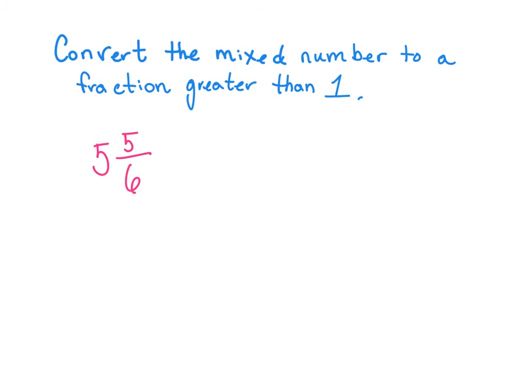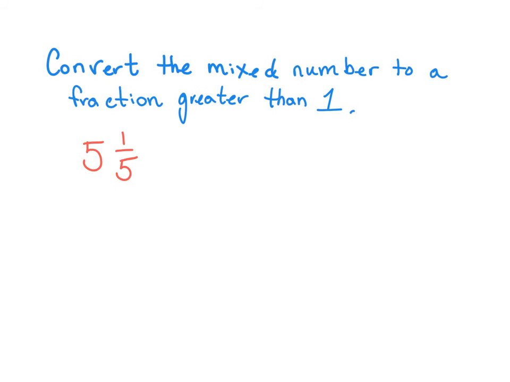Convert the mixed number to a fraction greater than 1. 5 5/6. But this time, guys, I want you to show me this in number sentences, breaking that down. The word of meaning multiplication. So 5 groups of 6/6. I'd like to see your work tomorrow. Convert the mixed number to a fraction greater than 1. 5 1/5. Now this time, just do it the regular way, the way I grew up, what we call the standard algorithm way. The way I did it and the way your parents did it. Use the multiplication and then add on the extra fraction. All right, and I want to see your work tomorrow.